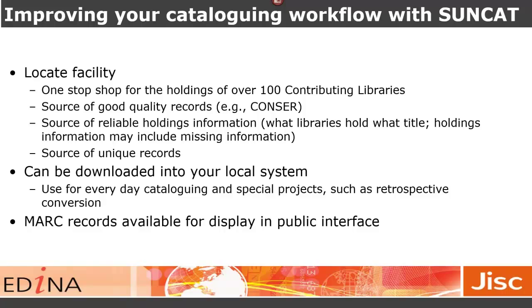Another library wanted to add LCSH, Library of Congress subject headings, to their serials records without adding them manually. Adding LCSH would achieve consistent description and improved access to resources. Although the catalogue included marked records for all of the library's serials, none of the records included LCSH. So the task of upgrading 15 to 20,000 records would have required an awful lot of time and resource, as well as knowing what the appropriate subject headings were.